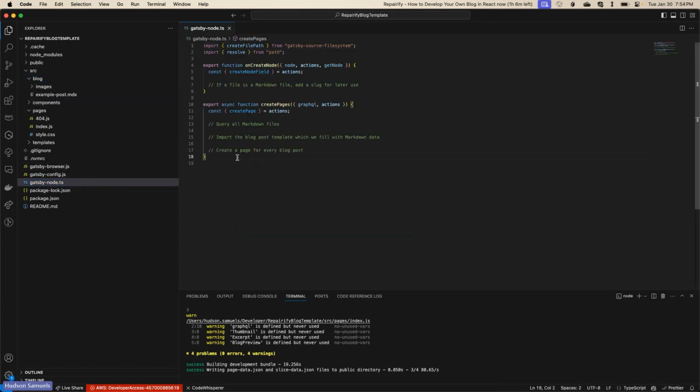And then this section, Gatsby node, this is used for whenever we're creating nodes using our different files. So we'll actually be going through some GraphQL, which will allow us to basically query for these blog posts that we create, gather the information from them, and display them on that front end.